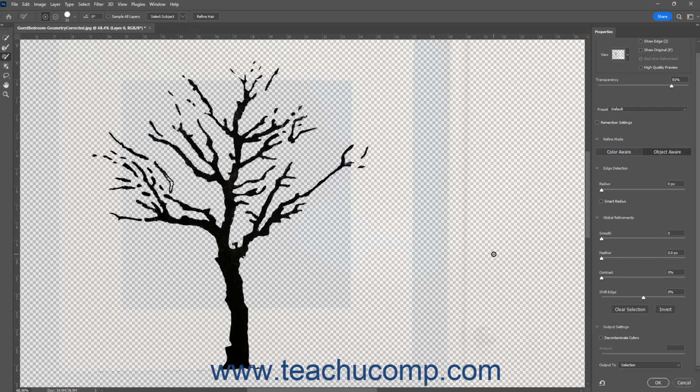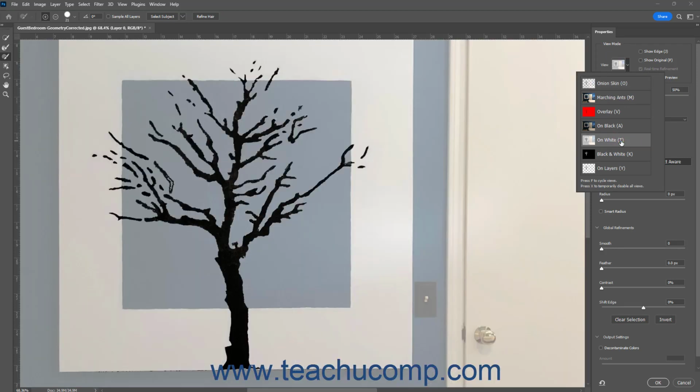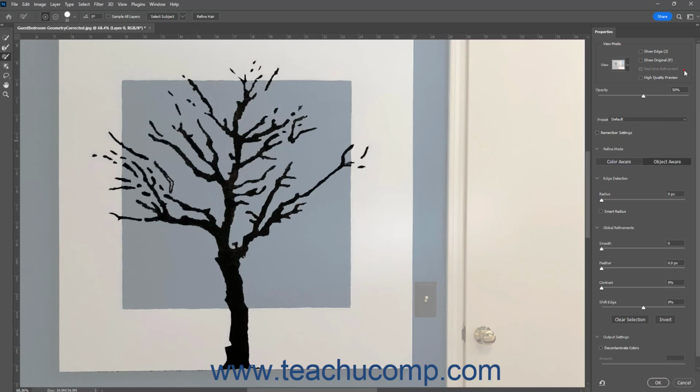To change how the preview image and its selection appear in the Select and Mask workspace, choose your desired view from the View dropdown in the Properties panel. To choose how to show the selected versus non-selected areas in the preview image, depending on the view selected, then use the Transparency, Opacity, Color, and/or Indicates sliders and dropdown that appear below the dropdown. The sliders and dropdown that appear change depending on the specific view you select.